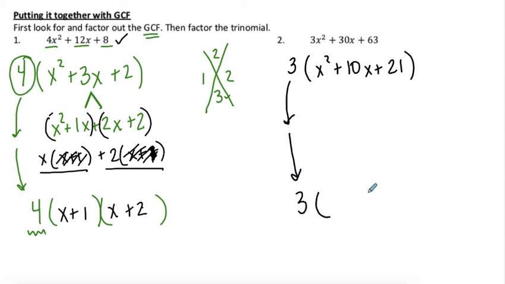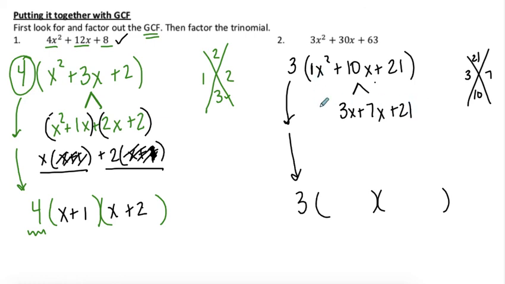It's part of our final answer that we always are going to have look like this, but it's not part of my next steps where I'm looking for what multiplies to 21 but adds to 10. So I see 3 and 7 there, so I'm going to split 10x into 3x plus 7x, bring down my 21, bring down my x squared, and now I'm ready to group. Notice that I've already taken care of this 3. People forget to bring down their GCF. It's almost like they think, oh, I took it out, it's gone. No, this would not multiply back to the original without the 3. But it's not part of my grouping. I don't need it here.